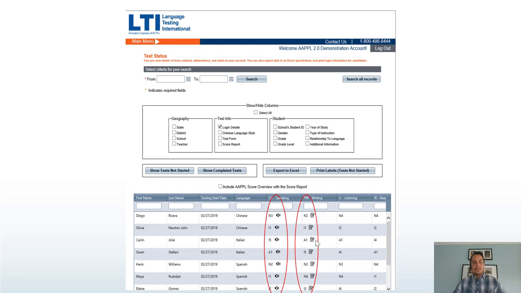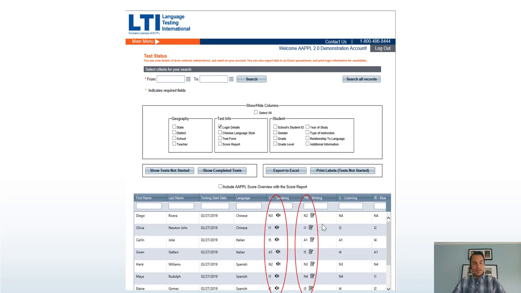So I'm able to see the data here. I'm able to see all the proficiency ratings across languages, across administrations, looking at the dates, and then across students. I can also hone in on one student, right? I can search by first name, last name. I can search by language. I can search by mode of communication. I can also filter by grade level or gender. There are plenty of things that I can do in this portal here.